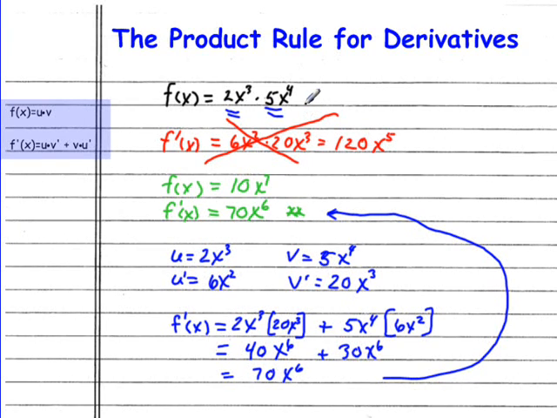Obviously, we would never see a problem that looked of this nature that we're doing for our work, but this illustrates the point I'm trying to make. Also notice as I did this, I put the derivatives of each of the functions in brackets. And it's probably a good idea to do that, as you'll see that's what we'll continue to do. Later on, it will help you go back and check your work because you'll know where pieces came from. So next we'll look at an example that's a little more involved. So let's prepare to do that.